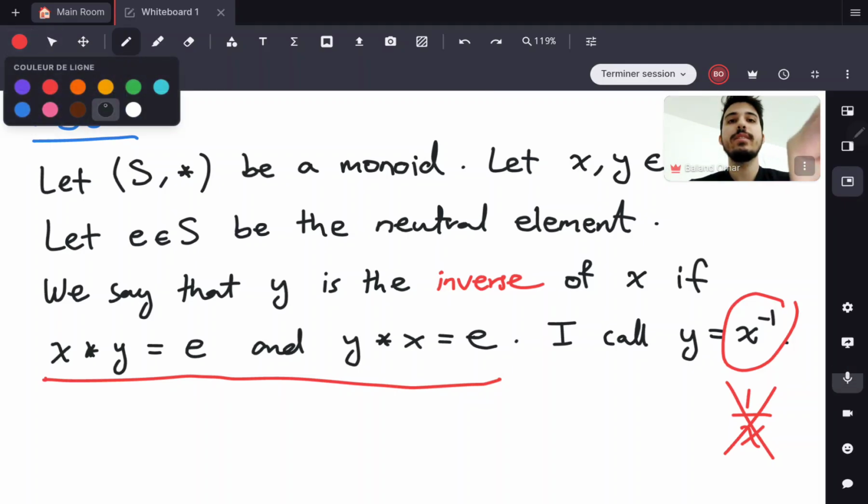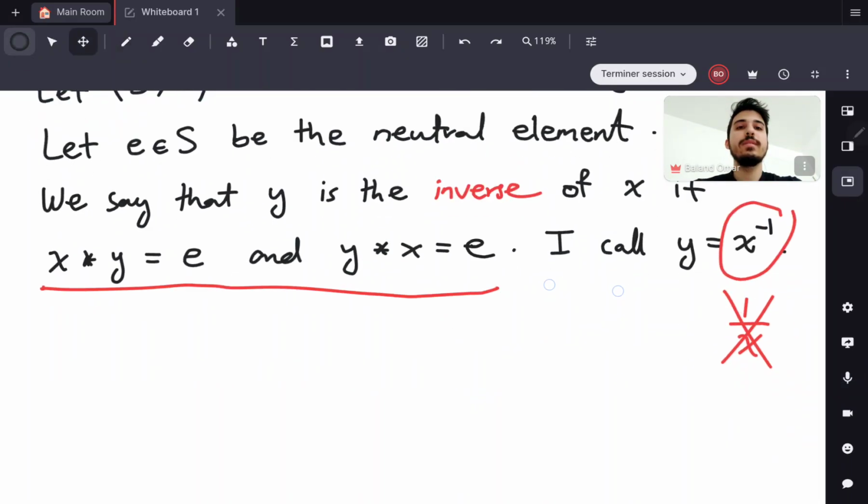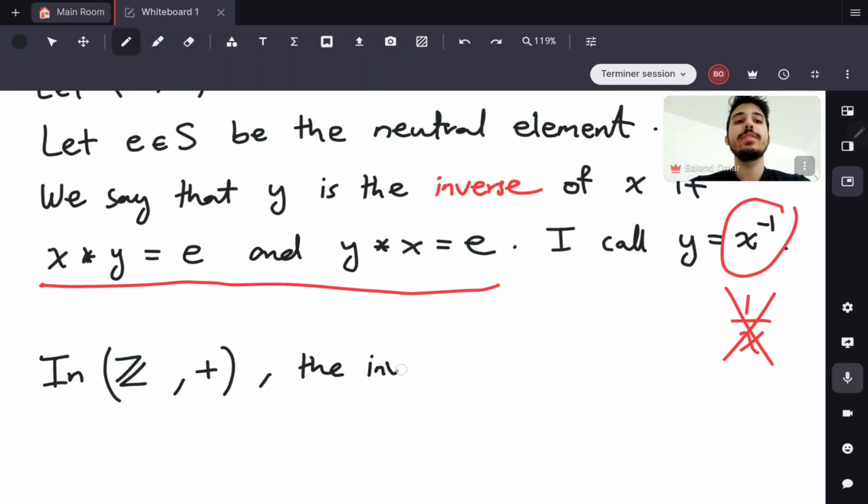So in practice, what is a good example for this? Well, in Z with plus, the operation being addition, the inverse of 5 is minus 5.